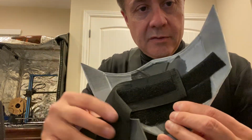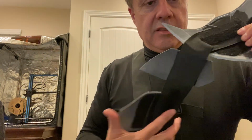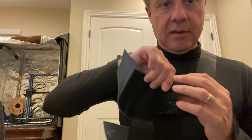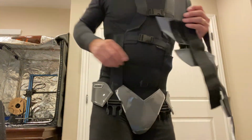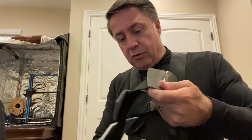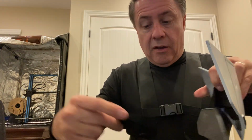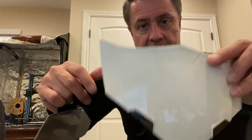What I have is some receiving Velcro on the elastic strap, and you can see the receiving Velcro going around the inside of that elastic strap. I have multiple pieces, and those pieces are going to attach all the way around on the waist. Okay, so that's going to keep this from shifting and moving. And then when it comes around back to the front, you can see the Velcro right here, and there's some receiving Velcro right here. It just makes like a belt, and it just goes around.